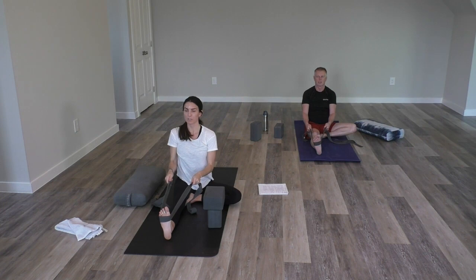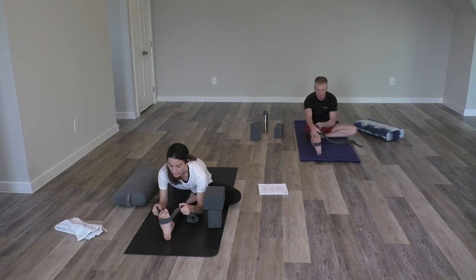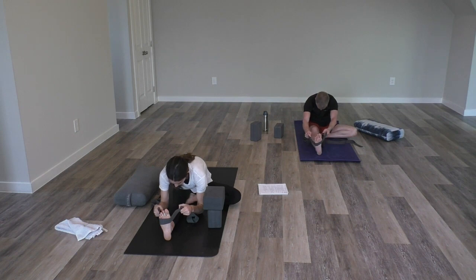We send an inhale to the crown of the head, and exhale, we begin to fold. Now, since we're working flexion of the spine, it's okay here to drop your chin towards your chest so that you can round the back, but I want you to keep your shoulders down and away from your ears. Working to plug your hips firmly into your mat, your exhale begins to drape your body and torso over that right extended leg. Think about reaching the crown of the head towards your right toes.